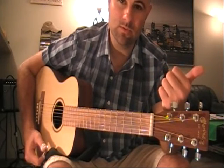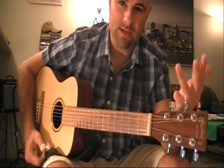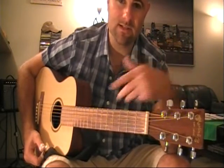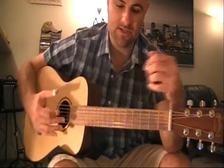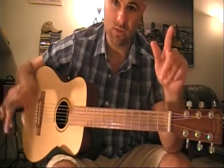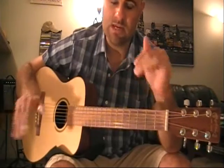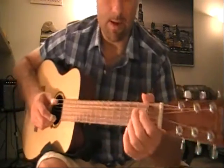Songs like Hard Time Killing Floor Blues, Devil's Got My Woman, Illinois Blues, Cypress Grove Blues, Cherry Ball Blues — his most famous hits are based around this tuning. Today we're going to be discussing the licks and the chordings in this song, which also reappear in those other songs and can prove useful as you continue your learning.